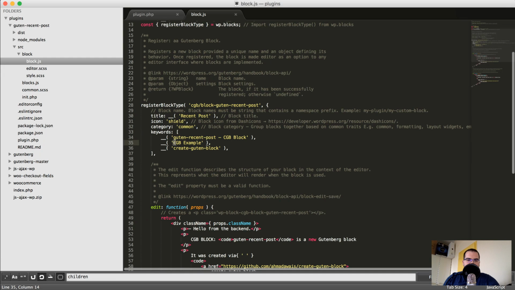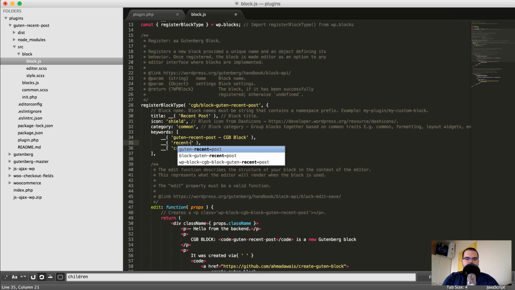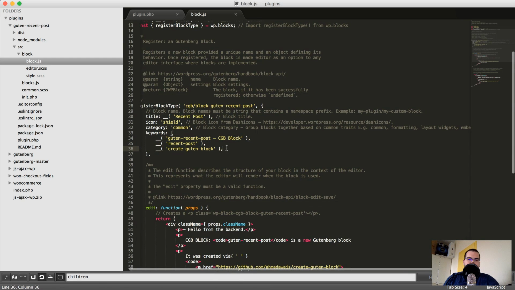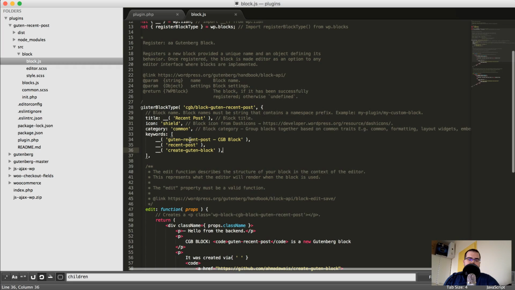And now we can also enter some keywords, recent post, and leave it like that. So I'll leave this to you, whatever you want. Actually, these are just the keywords that you are entering, so when we search for a block we can find it. I will remove that.